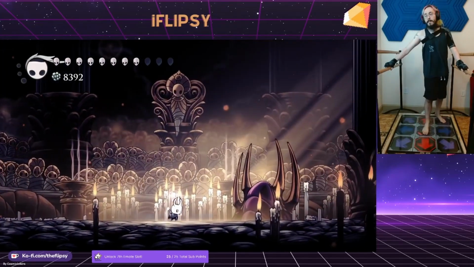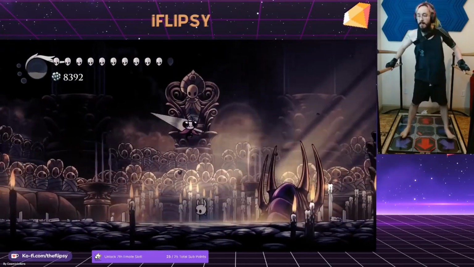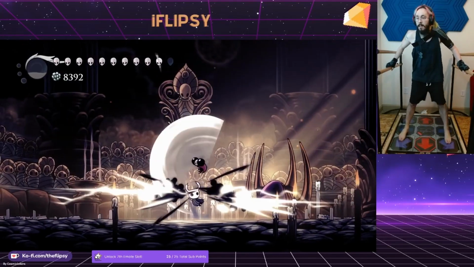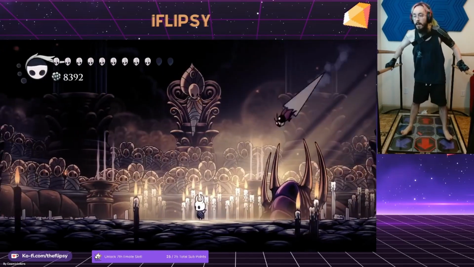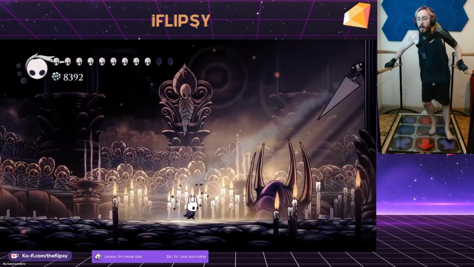With Phase 2, I suggest standing in the middle of the arena. Watch the direction of his dashing around, and as soon as you see him make a beeline for you, he's going to stop in place for a brief moment before he does a whirlwind. When you see the pause, dash away from him, and then come back to do 1 or 2 hits, and then just repeat until he's dead.